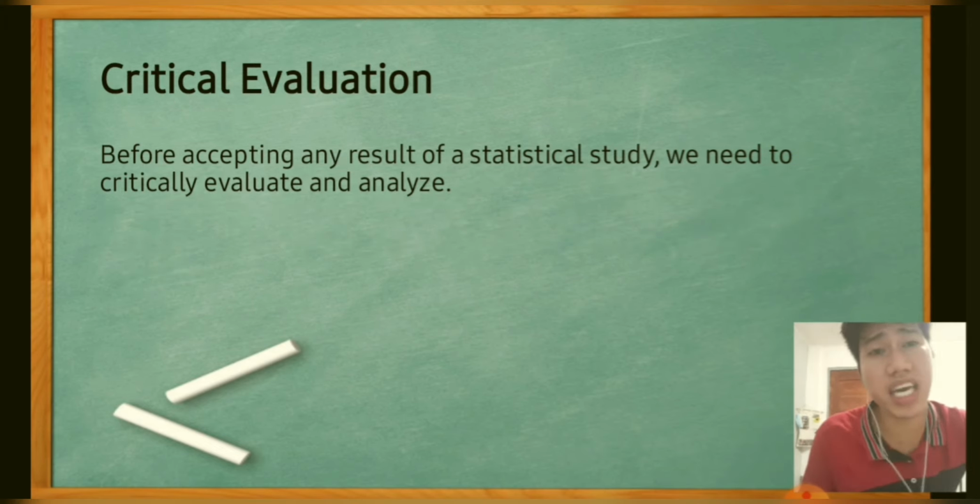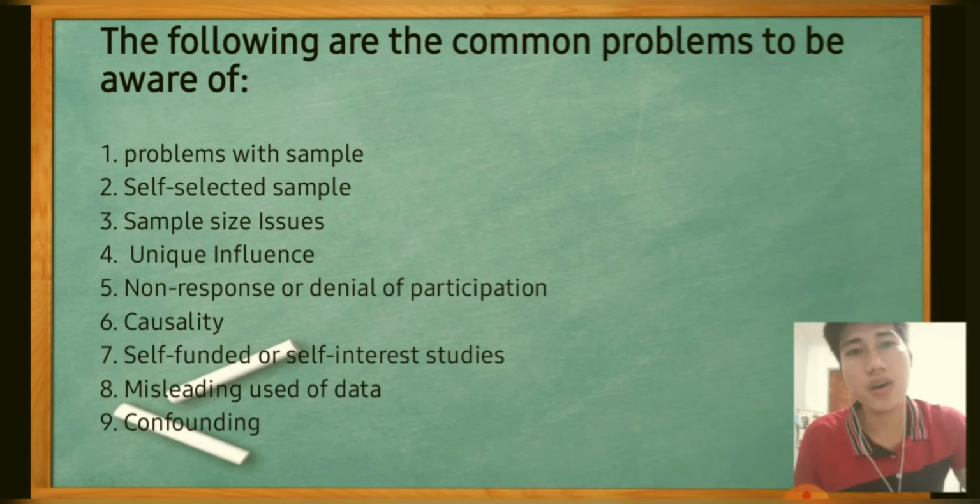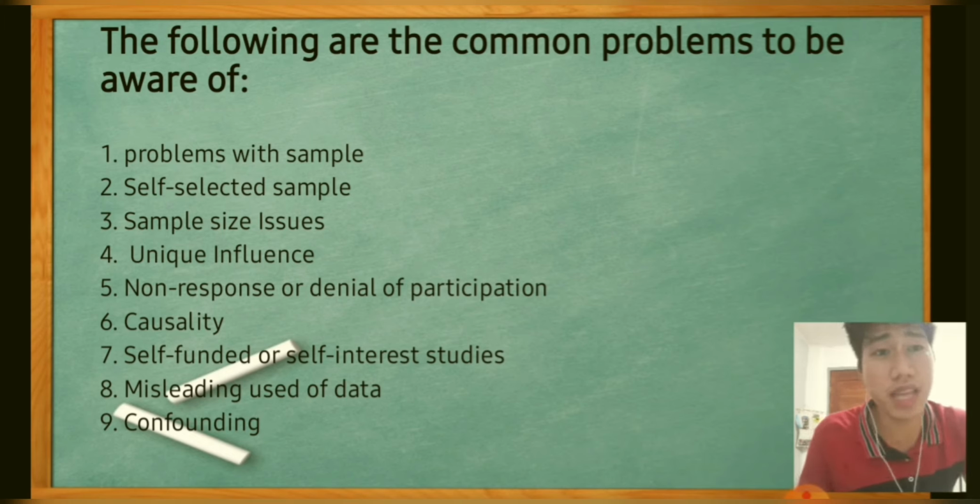Okay, so critical evaluation. We need to evaluate our sampling critically. Before accepting any result of a statistical study, we need to be critical, evaluate, and analyze. We need to evaluate and analyze our sampling in order that we can have a good sample of our population. So the following are the common problems to be aware of.